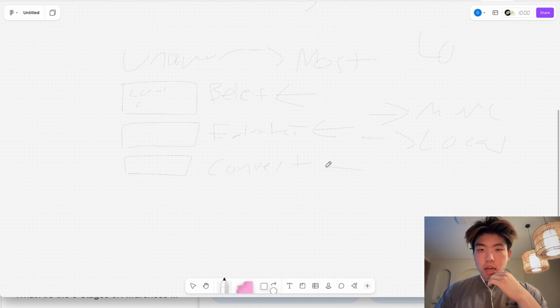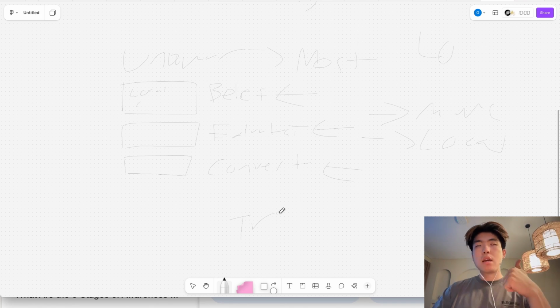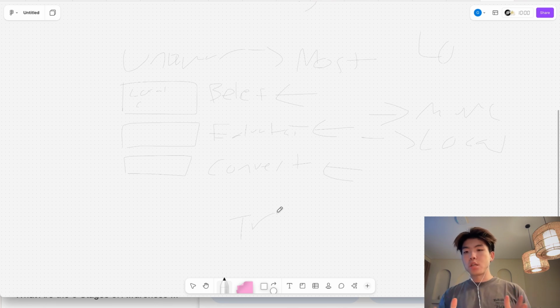And then the last step is conversion, where they fully trust us and like our content. The last thing that will get them over the edge is giving them a ton of social proof and some urgency. This urgency can be in the form of discounts, which isn't always the best, because then you just train people to only buy when there are discounts. The other types of urgency are like saying this is only valid for this year.